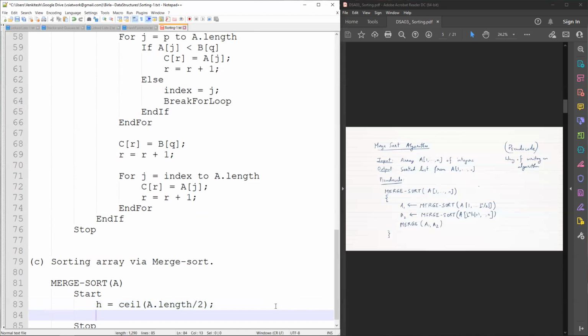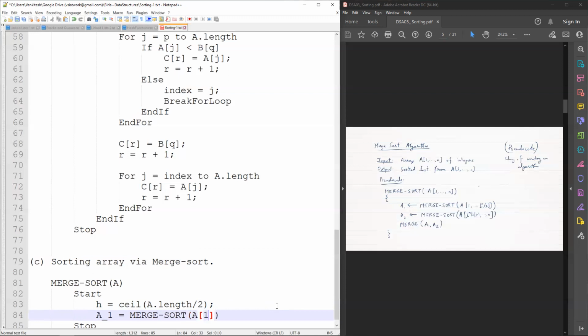And then what do we create? We create two new arrays, right? So I've called them A1 and A2. So let me call them the same thing. So A1 is equal to, it's recursive, merge sort applied to the smaller array, right? Which one?